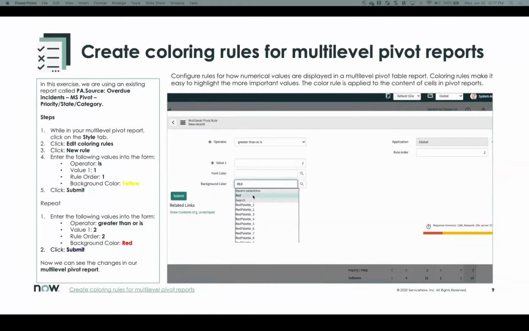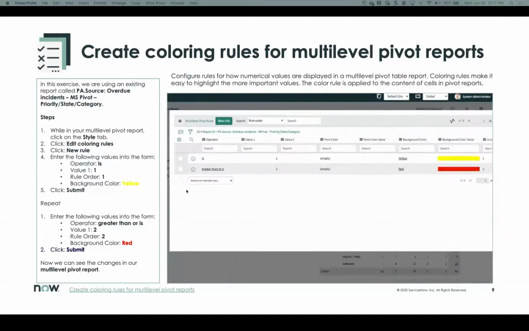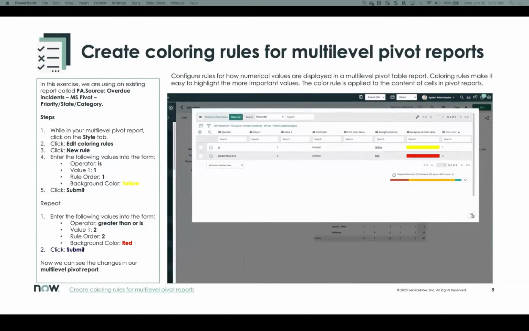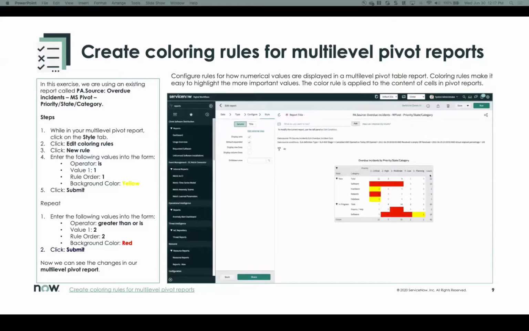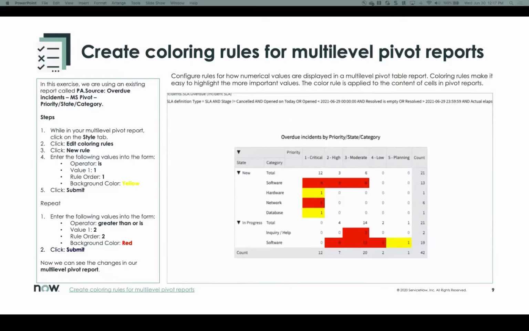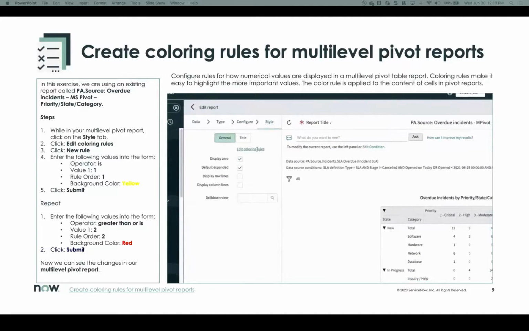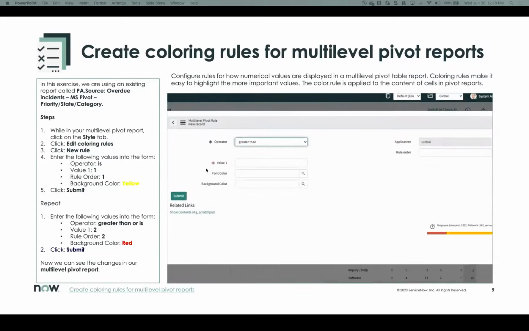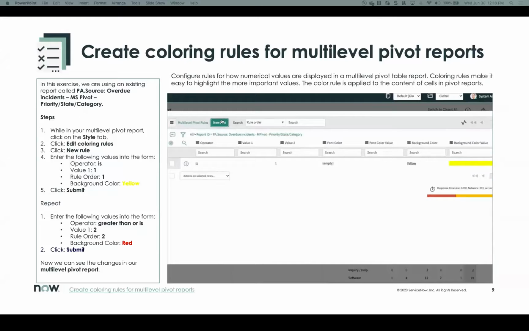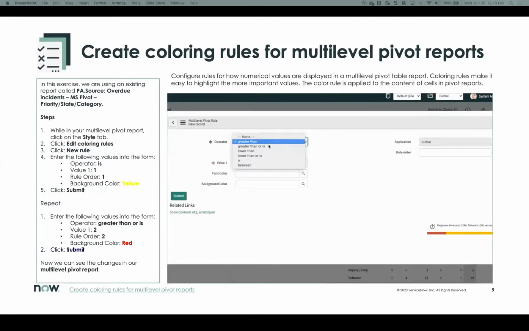It will not apply the colors to the totals inside the pivot grid. But here you can see that once I hit OK, now we've taken a pivot report that wasn't necessarily much value and actually changed that, where now we can actually see some information. And in this case, we're saying, okay, if it is at least 1, I want to look at it and it's yellow. And if it's anything greater than 1, change that to red. I could have put some green into that, but green is what we should be at. So it's not necessarily a need to show the green. It's really drawing our eyes to anything that is caution or anything that is above that caution.